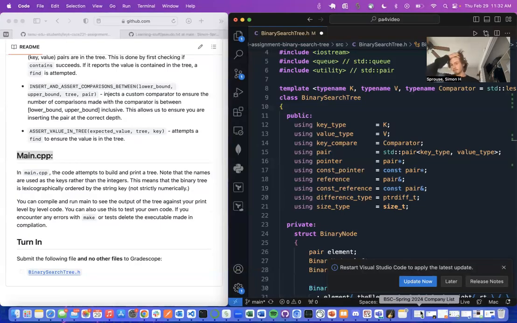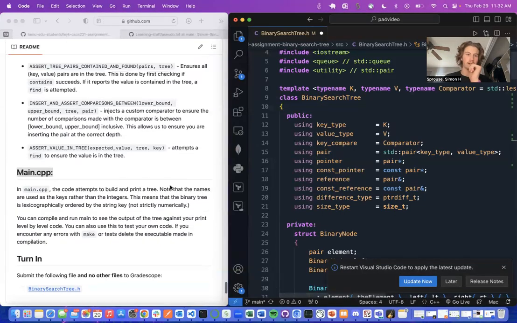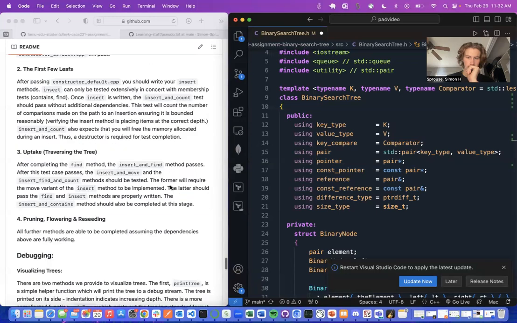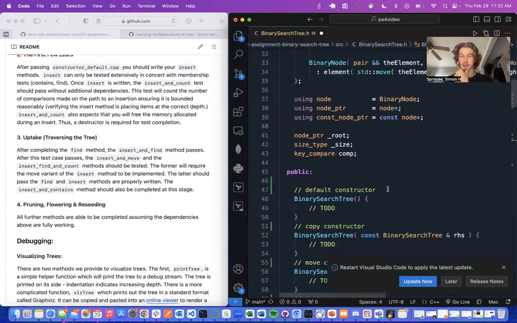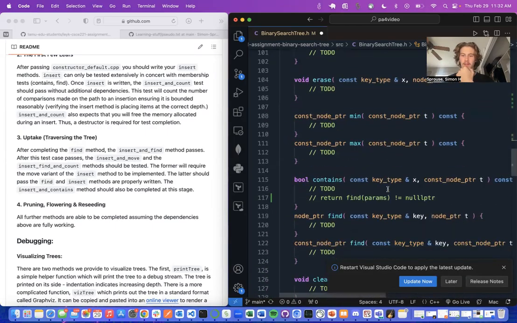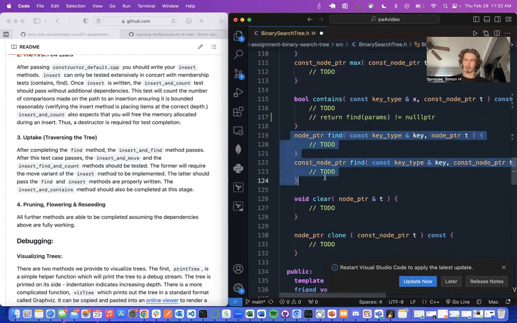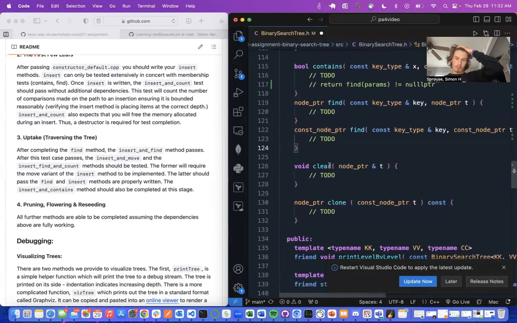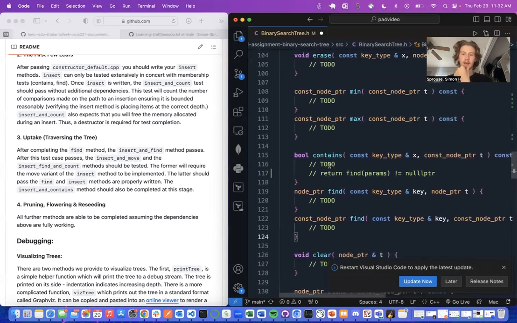All right, so now that we have talked about inserts in pretty great detail, let's go ahead and move on. So once you've done your insert, then the insert and count function should pass. And after that, you're going to need to do your find function, which is here. And I'm not actually going to write pseudocode for that because if you've done insert, then the logic that we did before with the comparator should be pretty much good to go, I think. Yeah, so you should be able to do this one yourself. Probably not too difficult. And then once you've done these, insert and find should pass.